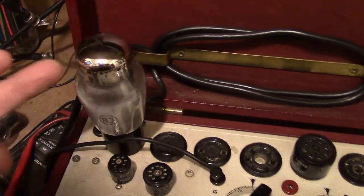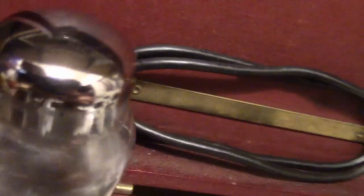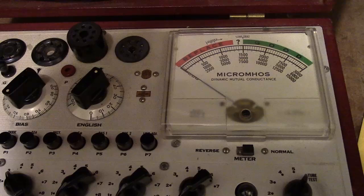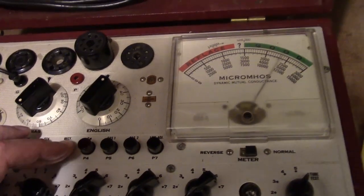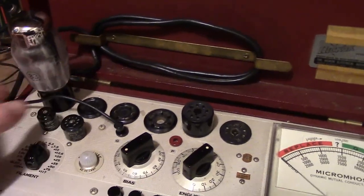This has a getter on top, so you can't actually see the blue glow very easily, but you can certainly test it. So there's one side, and we can see it. And very strong emissions, as I expected from a new tube. And let's check the other side. Alright, so got a very good 83. Now let's check the 5Y3.